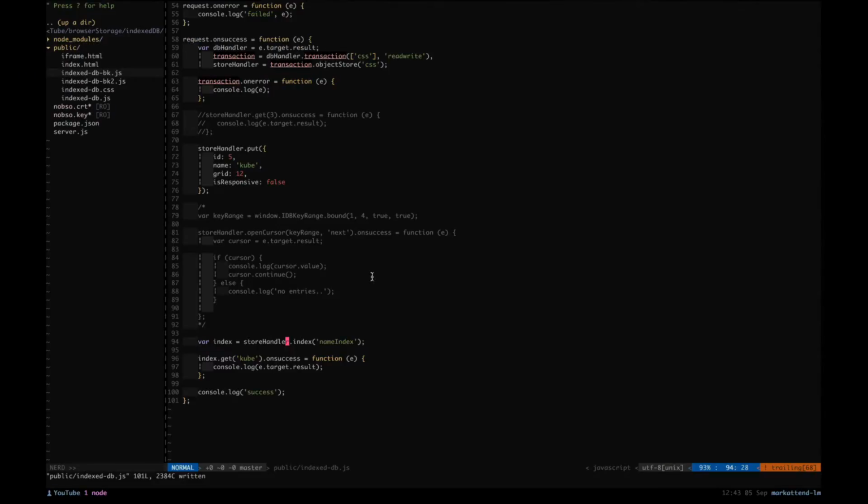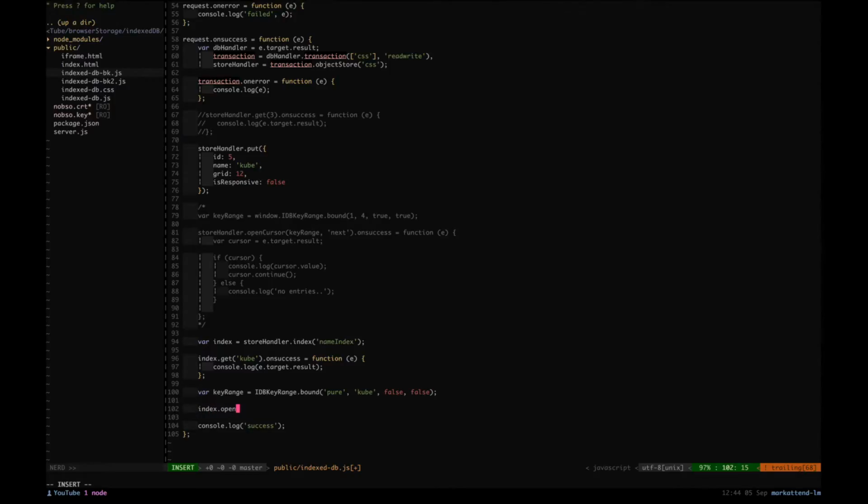Now this is just getting the one value, and same as the cursor, we can run through multiple records using the index. Maybe from pure to cube, and I say false, so include the lower and upper bound, then say index.